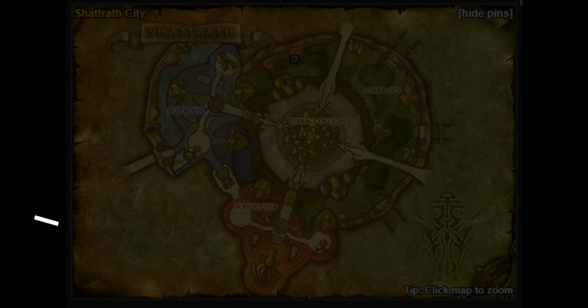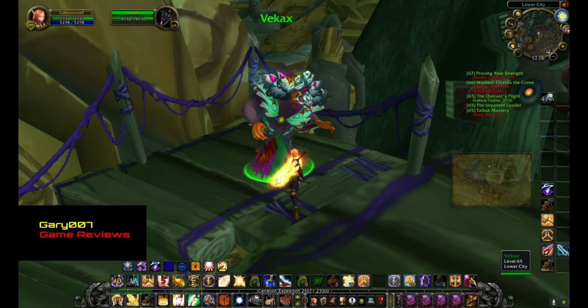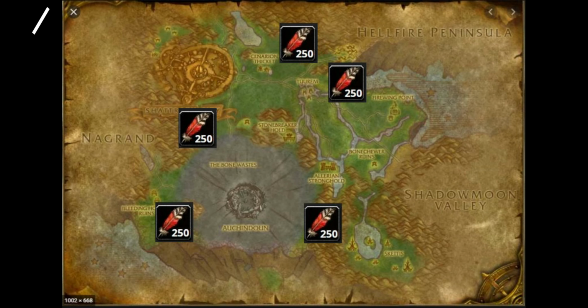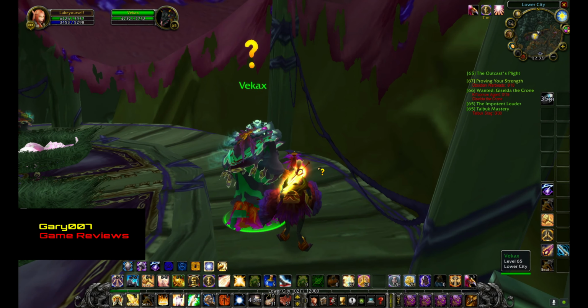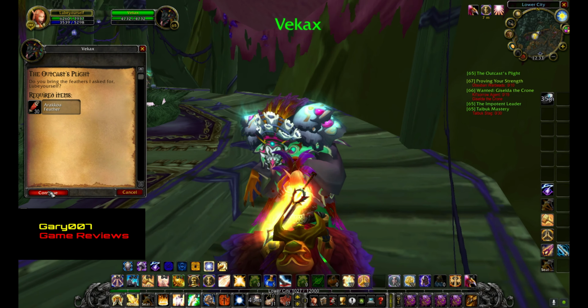Now the third option to get Lower City rep is to go to Lower Shattrath City, and there is an NPC called Verix. This NPC is going to ask you to bring him 30 Arakkoa feathers. So this is essentially a repeatable rep grind. You can do this from 0, no rep, all the way up to Honored. Once you get past Honored, I don't think you can continue to do this. When you've collected these feathers, you return back to him. He will give you 250 rep and a bag of goodies.